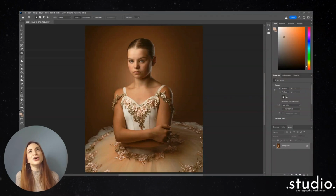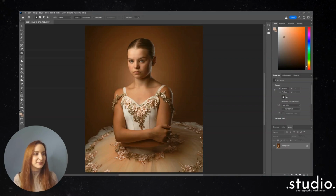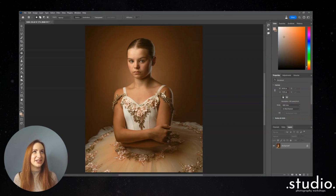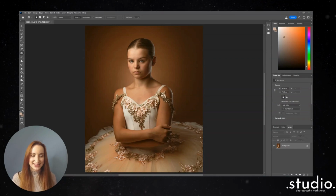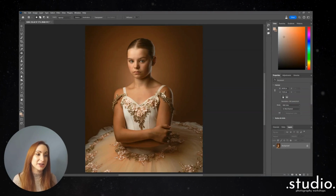I'm going for a sort of old masters style, borderline Rembrandt, but let's talk just in general, more of a painterly feel to the photograph to give it an old fashioned vibe. So let's get started. First thing I'm going to do is just talk about the image a little bit.